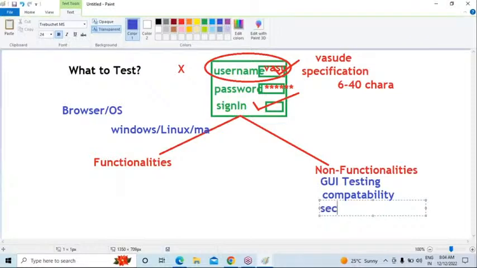The next one is security testing. We already discussed this. The password should be provided in a secured manner, so that no one can hack it. We need to check that the same security conditions are properly working or not. For example, with our debit card or credit card, the CVV should be encrypted. Whenever we are entering it, it should not be visible. So like that, we need to validate it.